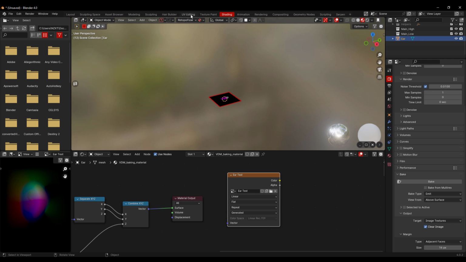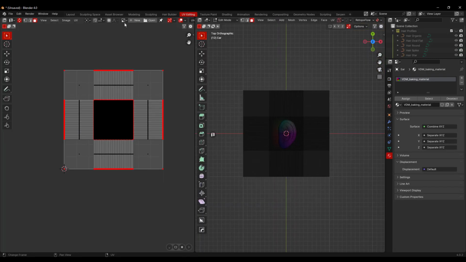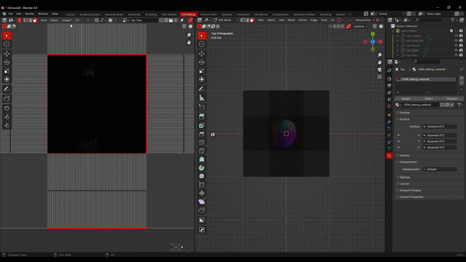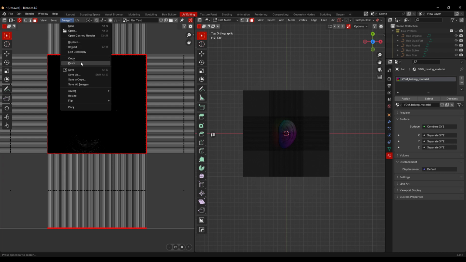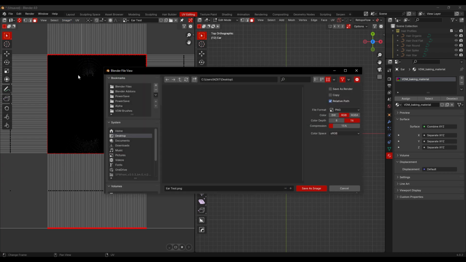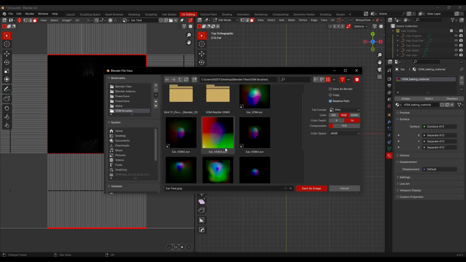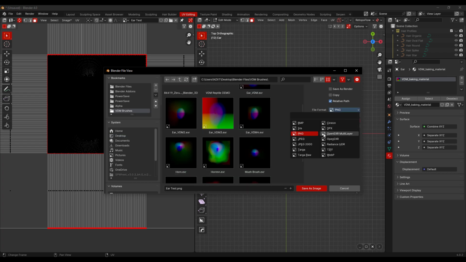So back in the UV editing, click in the drop down and search for your texture. When you do this, you will notice that the image tab has an asterisk, and this is to let us know that the texture has not been saved. So we click on it, then save as, and in here you can see some of the iterations I did before making this video. Save your file as OpenEXR, RGBA, and full float.